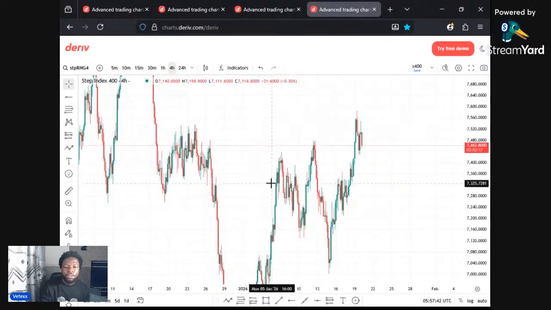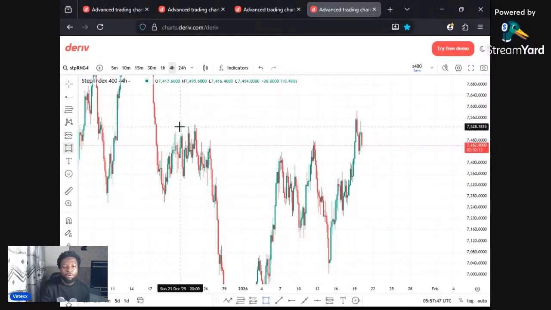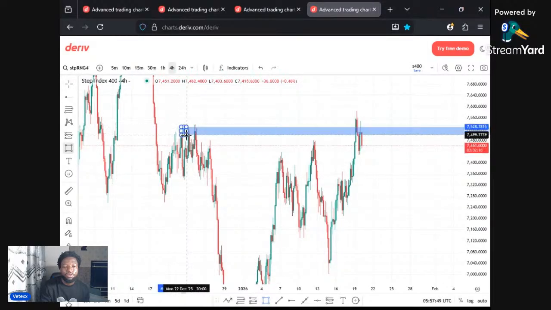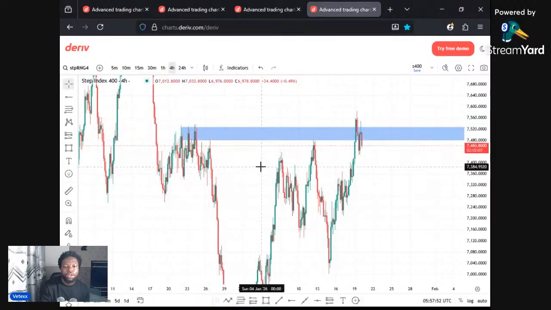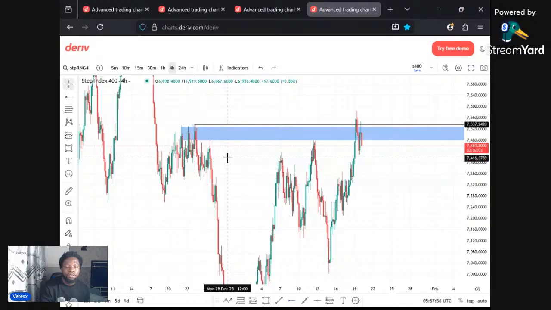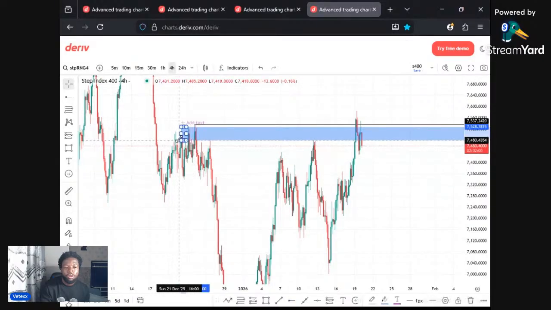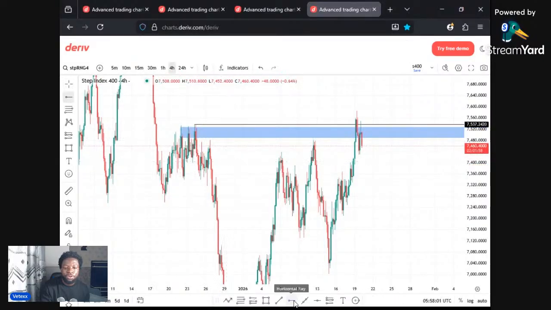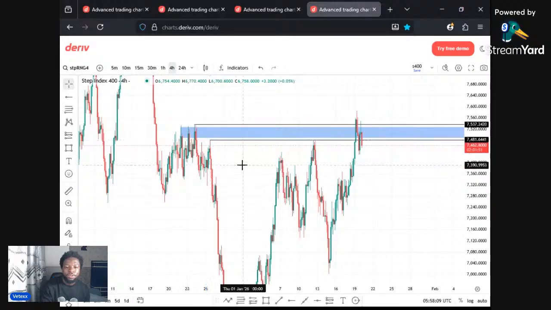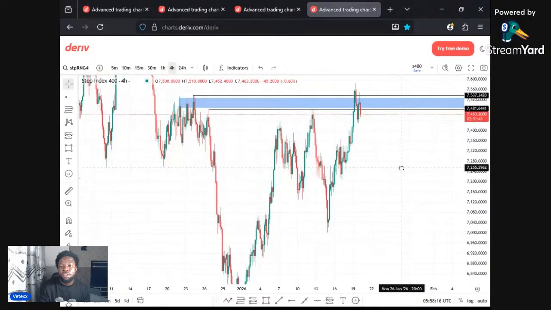We anticipated this a few days back, but price didn't respect it. So this is the reason why we don't take entry on the higher time frame until price gives us a good continuation, that okay, yes, I'm going to start moving from here, so that you don't lose all your capital to higher time frame structure. That's why we always wait for the continuation on the 15 minutes, so that it gives us direction, structure, and then a continuation. We follow direction, we follow structure, and then we follow continuation.